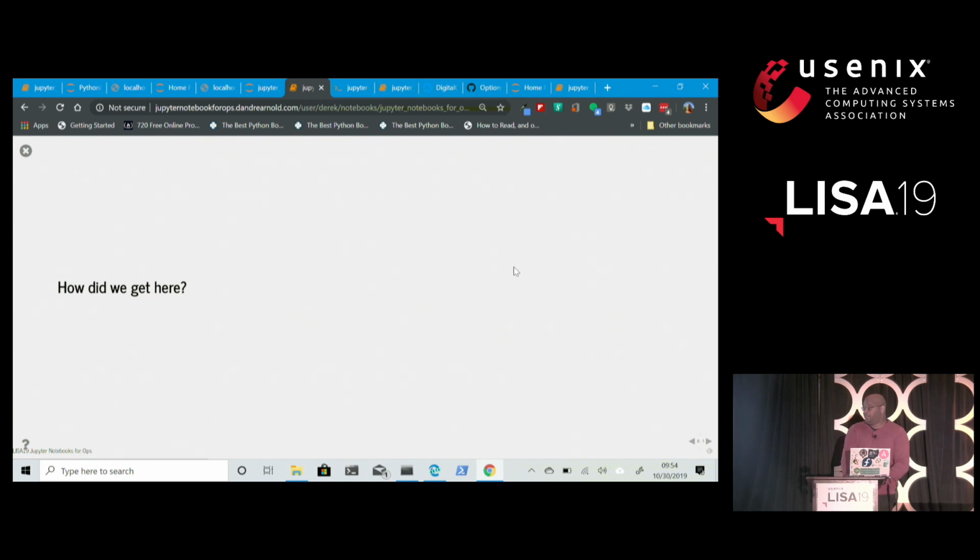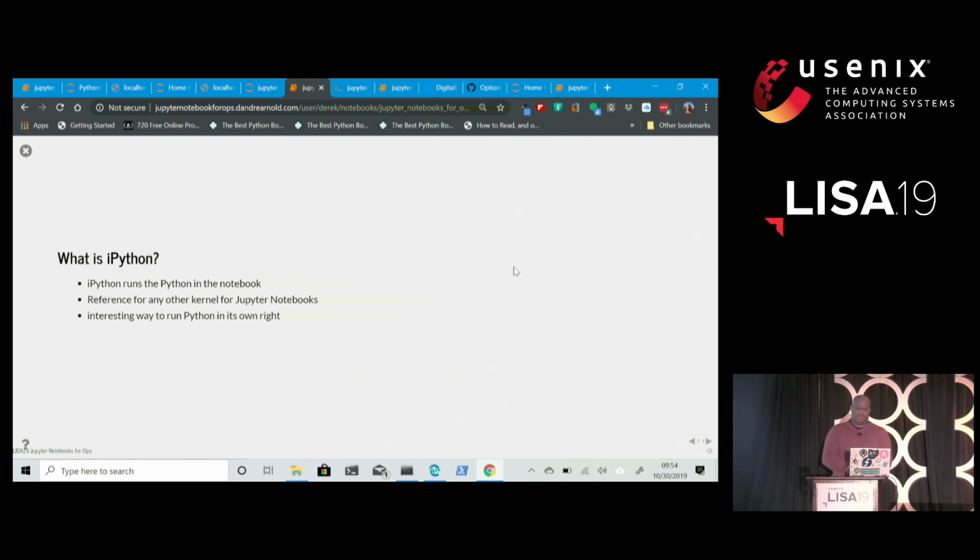So we talked about how we get there, and here's a little more about what IPython is. IPython's not just the piece that runs Python, it's the reference for any other kernel that can be run in Jupyter Notebooks.